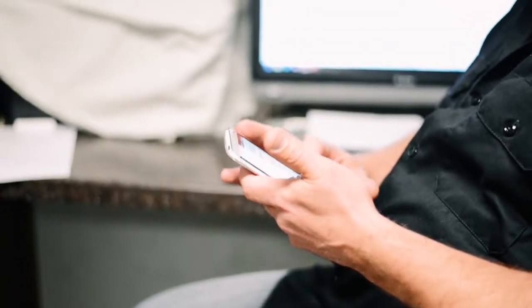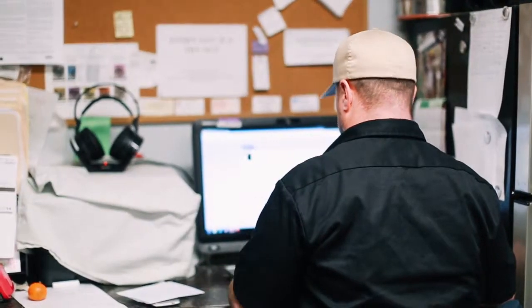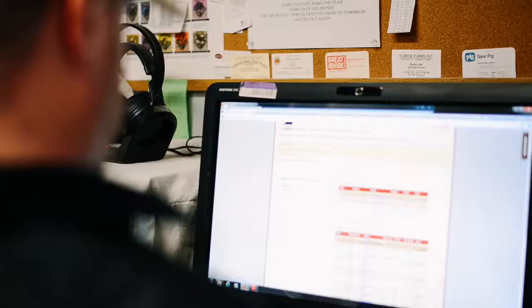Something that's very high quality, consistency is incredibly important. By designing the parameters inside each page, it can guide workers' process. I can write a recipe where they have to check off every time they add something or every time they do a critical step, so it can again kind of help manage.